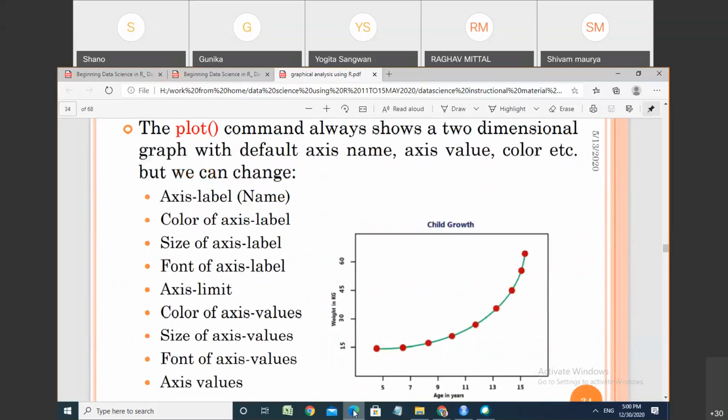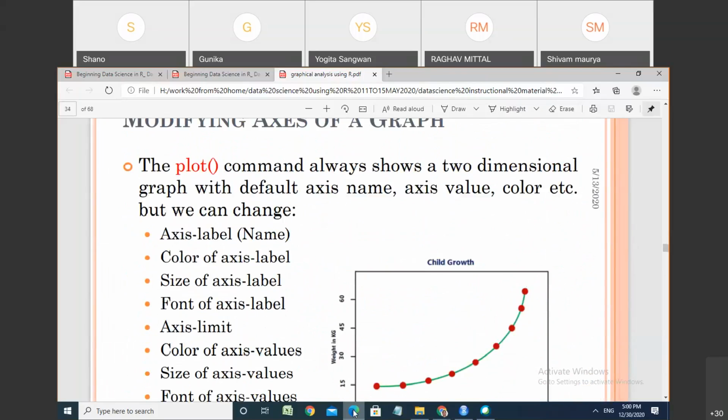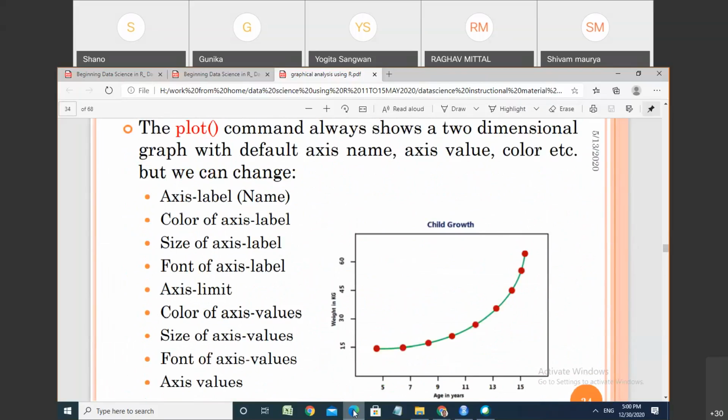Yes, students, have you done with this? Yes, ma'am. Right now we are covering some of the attributes related to the axis. Sometimes we need to make certain changes with respect to labels on the axis, the color of the axis label, the size or font of the axis label, or the axis limit.